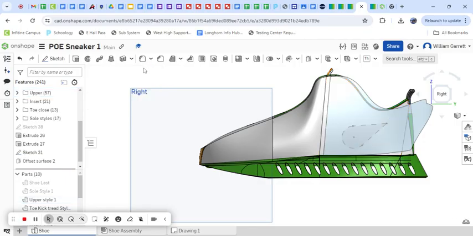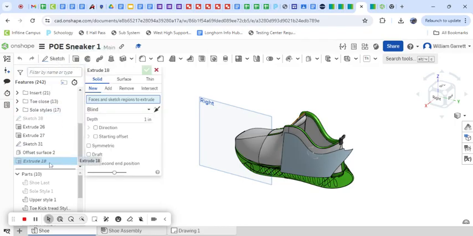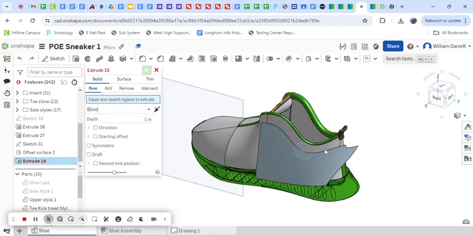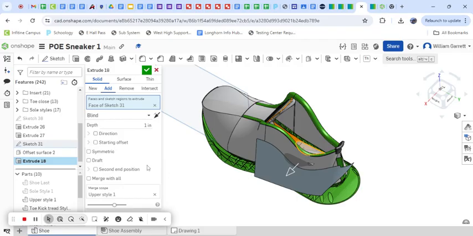So I'm going to hit my green check to accept, and that gives us this offset surface. It's going to look kind of goofy right now because it's sticking an inch out from our shoe, but we'll put it back really super close here in just a second. Now that we have that, we can extrude this logo we just created. So I'm going to hit the extrude button. I'm going to select my sketch, whether it's by moving my shoe, rotating it, and clicking directly on the sketch, or sometimes it's easier to click on the sketch in the sequence workflow. I'm going to click on the sketch on here.